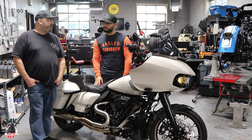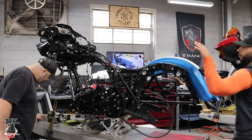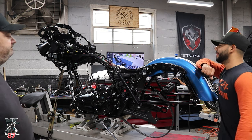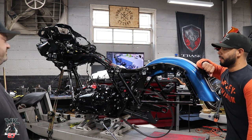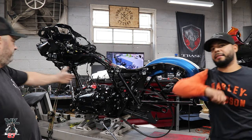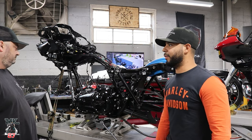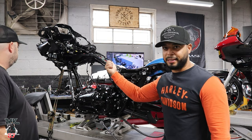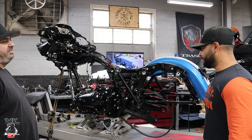Stay tuned in the next few weeks — there's another large project on the list. They're going to show the Fast Johnny build. This was basically a brand new Fast Johnny taken apart yesterday — it's got 427 miles. The next build for the next few weeks will be this bike, as long as parts come in as scheduled. They can't get into the specifics yet because the bike isn't done, but the amount of parts going on it is massive — they can almost build another bike from the parts coming off.